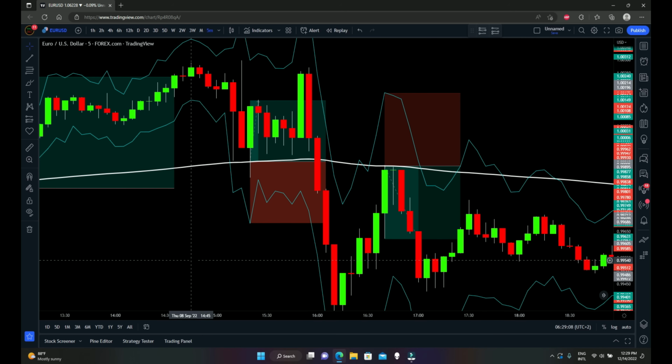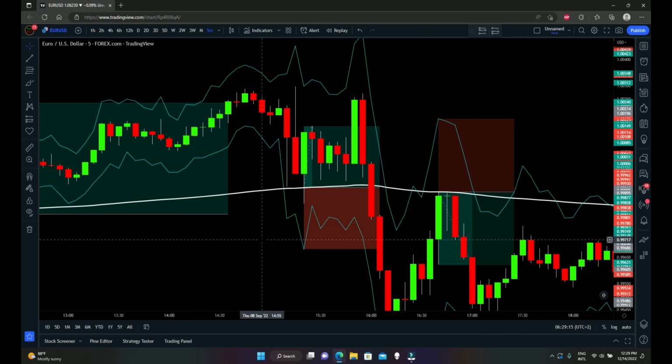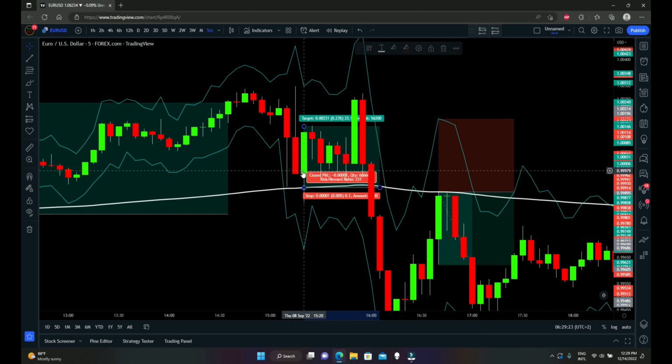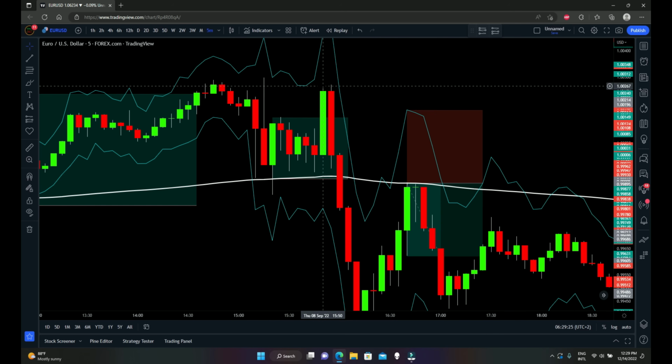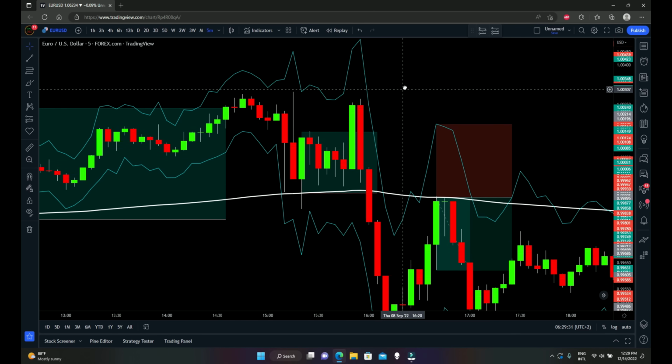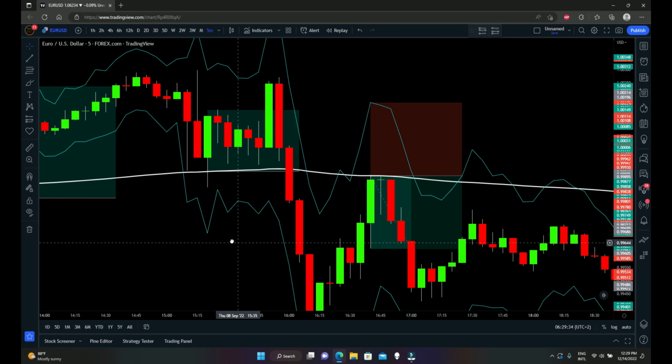If we take a look at this one here, price pulls back into the 200 EMA and touches it, so that is a buy signal. The entry is made, we have the stop loss placed at the stop loss indicator, and then once it hits 1 times the risk, that's when the stop loss is moved to break even here. As you can see, price never goes 3 times the risk, which would be somewhere up here for the profit target. Instead, it reverses and then stops it out at break even.